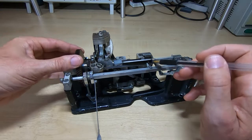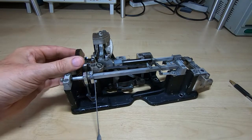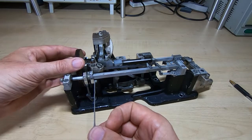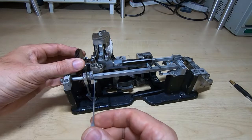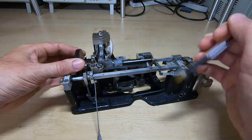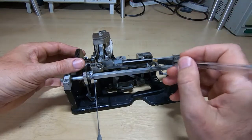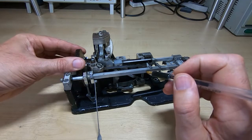The machine starts its selection cycle here, and at this point it's receiving the first bit — the first data bit — from the sending machine. That's where the incoming signal is sending the first bit in the character it wants to print, and then the solenoid decides on what the position of this plate will be — whether it's going to be in line with this pin or below the pin. I'll leave it below the pin, and you'll see that one of the operations of this cam is to rock this lever forward and try to push this pin, but if it's below the pin it's going to miss it.